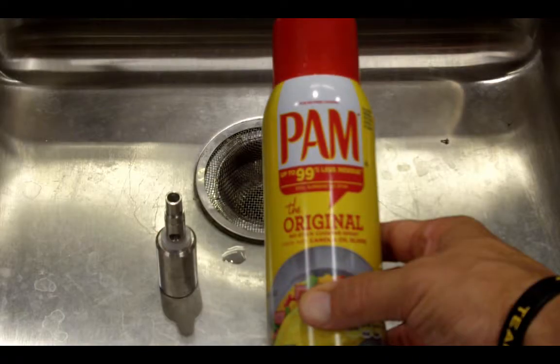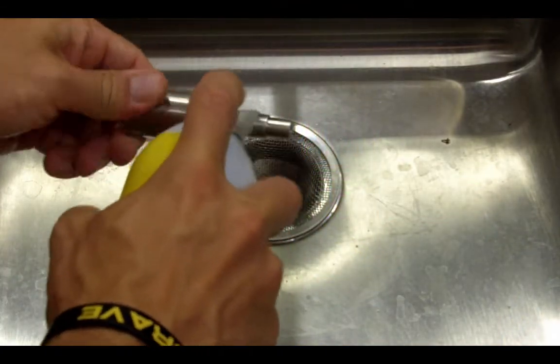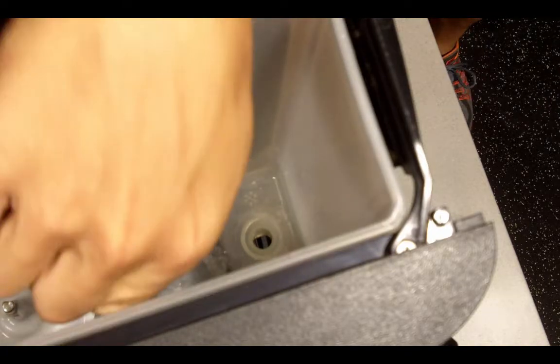To install the dispense valves, you will need some non-stick cooking spray to prevent the O-ring from sticking and causing the valve to leak. Don't be shy during this step. Heavily spray the dispense valve and O-ring so it's sopping wet. And place the dispense valve in the bowl dispense valve port.